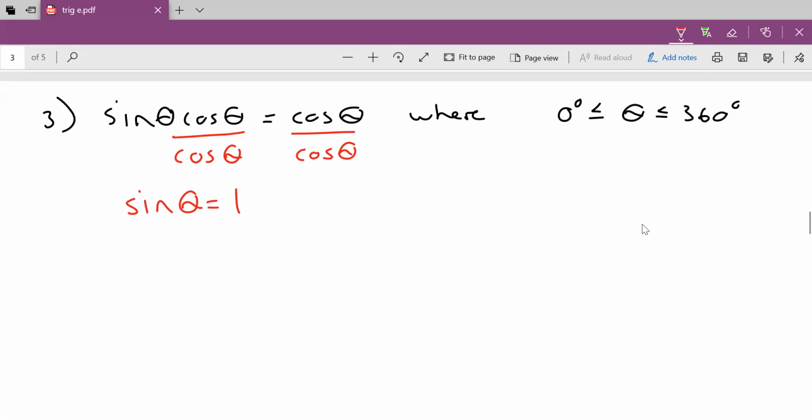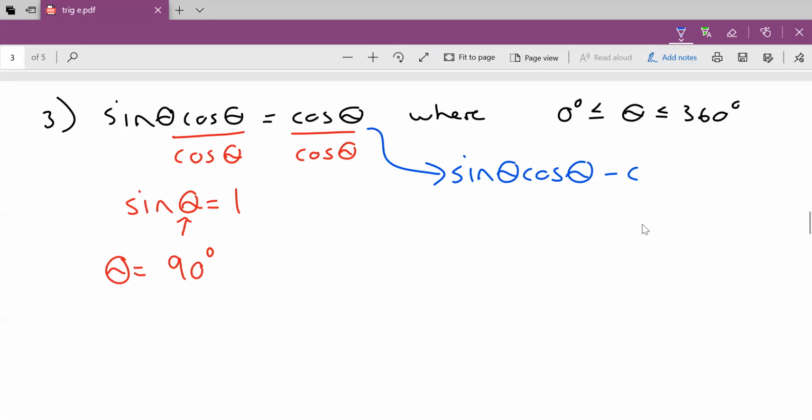All right. So what y value on my unit circle, what angle on my unit circle gives a y value of 1? Well, theta then would be, sine is my y value of 1. That's when theta is 90 degrees. Okay, what's wrong with this? I'm about to show you. I'm going to attempt this question another way, and you will see what went wrong there.